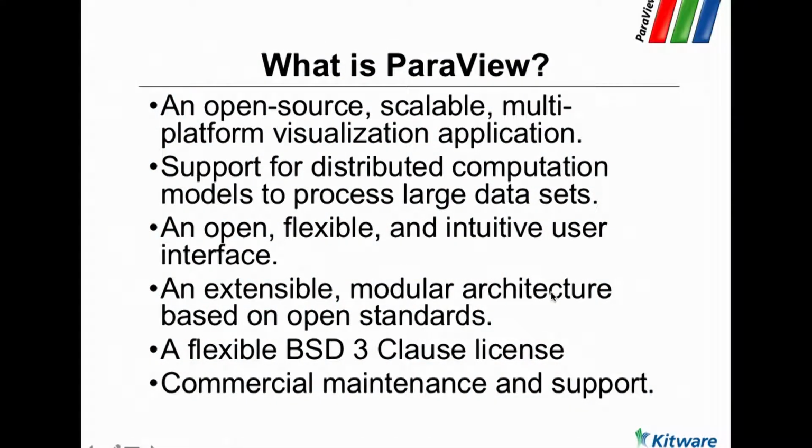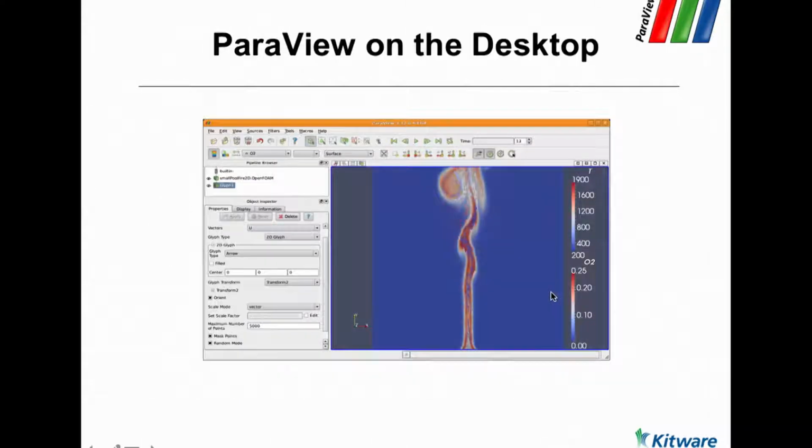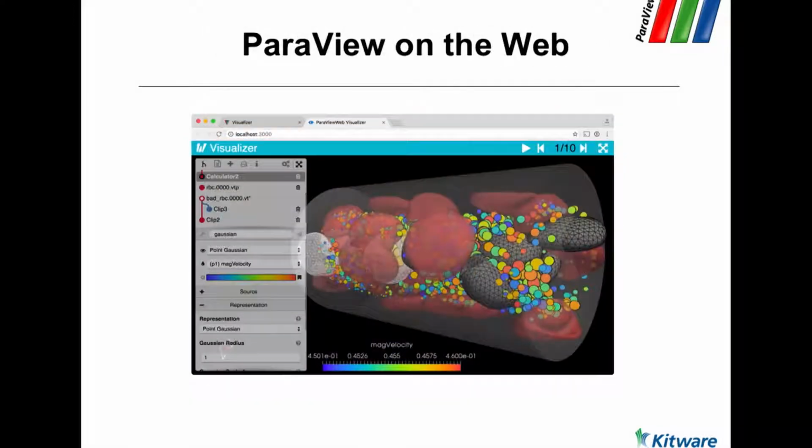So one of the points here is that it has a modular architecture. ParaView is actually many tools. You can use ParaView on the desktop the way you are going to do it. This has a Qt interface, so you just load it as a standalone application. You can use ParaView on the web. This has the same server side tools, but it has a different interface. You can build your visualization pipeline and see images in a web browser.